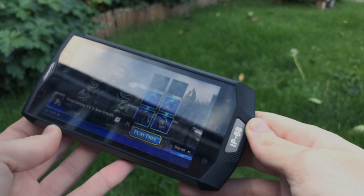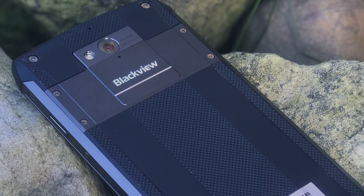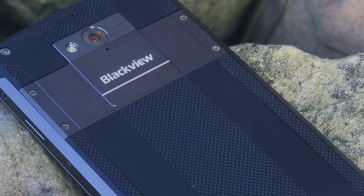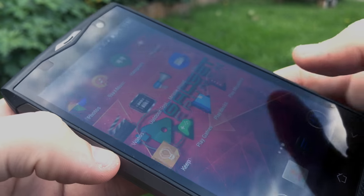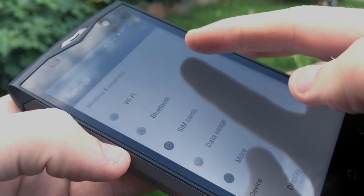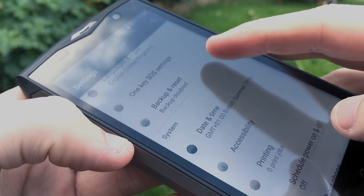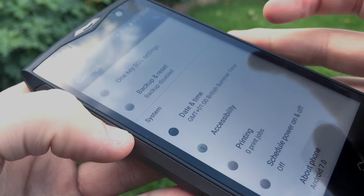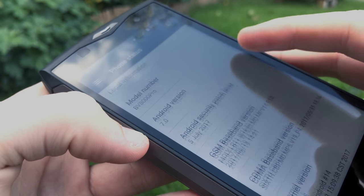The 4180 milliamp battery is non-removable, however I got about 18 hours of heavy usage, smashing my iPhone 7 Plus which only got about 7 at a push. The usage consisted of hourly use throughout the day of apps such as YouTube, Facebook and Messenger, not to mention a few games. I found it to cope with these daily tasks without a problem, which is a struggle to find from a rugged and intentionally designed phone like this.